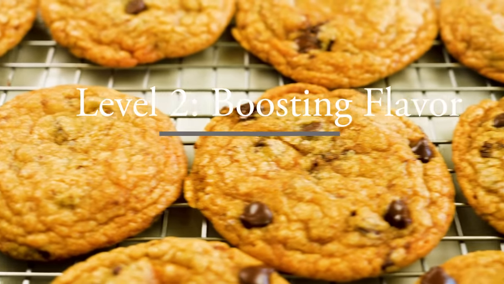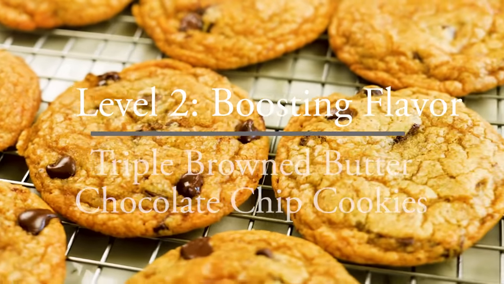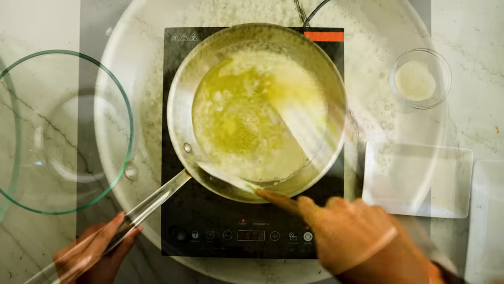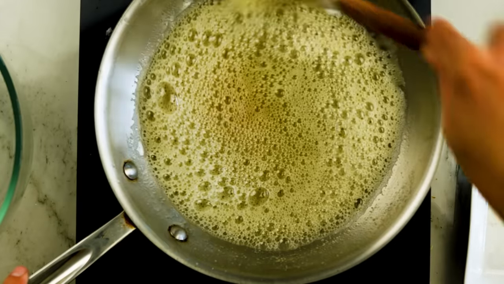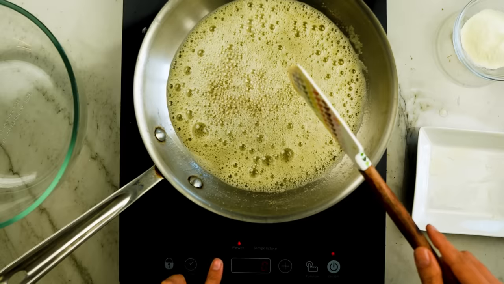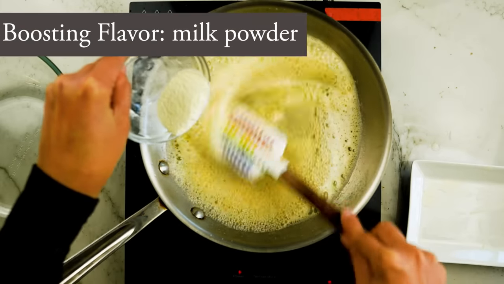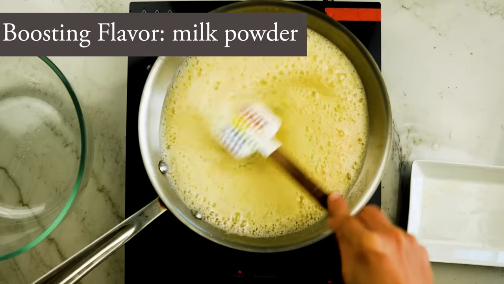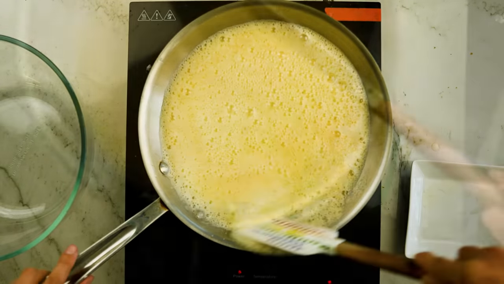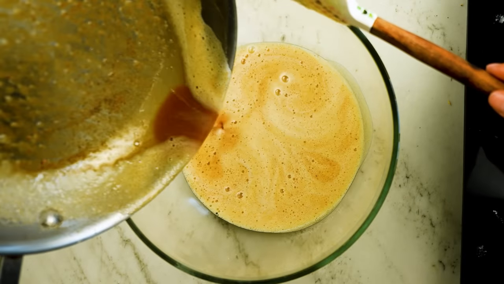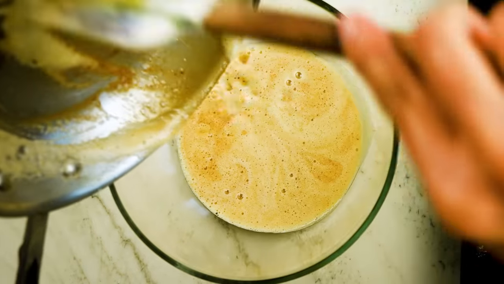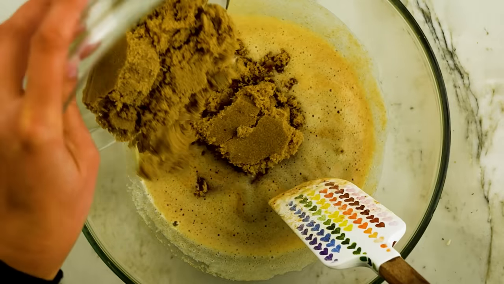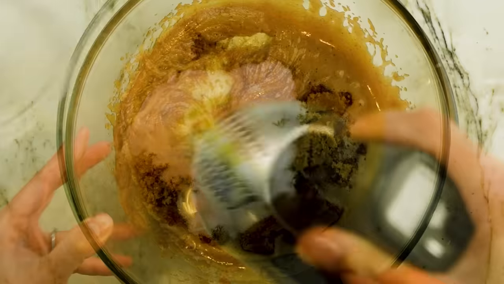Now that we've established a basic flavor profile for chocolate chip cookies, we're going to build on all of that and boost flavors by adding some simple ingredients. I'm going to start with brown butter again, but this time, right when the color of the milk solids start to turn a little tan, I'll lower the heat and pour in dried milk powder, stirring the entire time. This turns the foam into a beautiful amber color with so many toasted milk proteins going straight into our dough. In my classic recipe, there is approximately 1.5 grams of toasted milk proteins coming from the butter. With this recipe, I've added enough milk powder to increase the amount to about 7 grams — more than triple the amount of flavor.